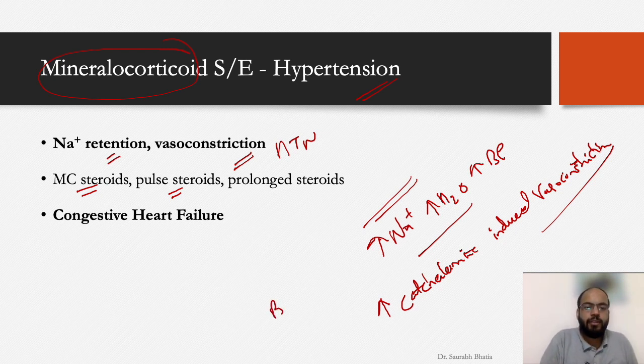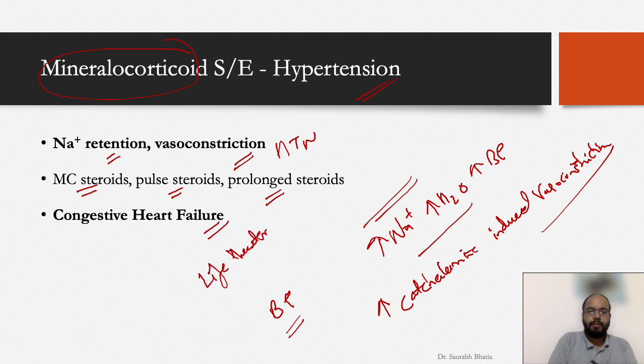That is why you have to always measure blood pressure during pulse patients, and also measure blood pressure whenever the patient comes to you, no matter what the steroid dose is. Okay, so you need to have a good blood pressure measurement. Additionally, if steroids are given for longer duration, it will lead to hypertension. If the hypertension is there for a very long time, let's say months, and the heart is not able to cope up with increased blood pressure, it might lead to congestive heart failure, and this can be life-threatening. So you have to make sure that hypertension is managed and it doesn't lead to congestive heart failure, which can be fatal and life-threatening.